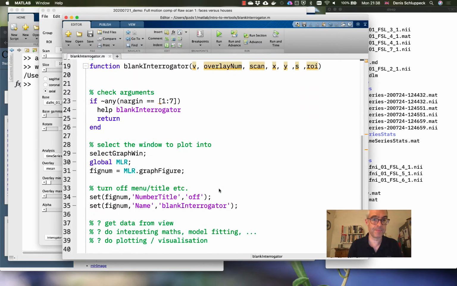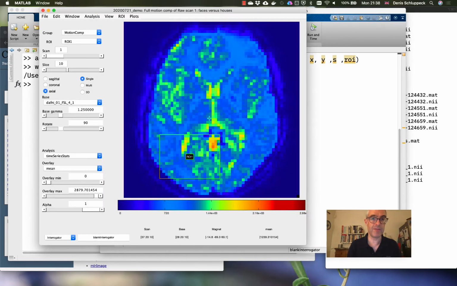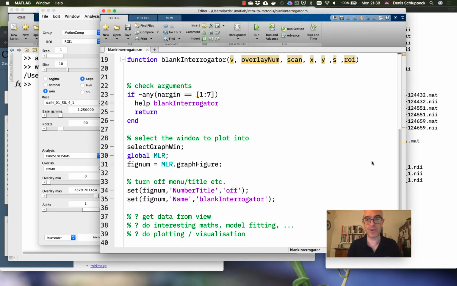The next thing is there's a function that selects the graph window rather than the mrTools window. That means when we're plotting, we're not plotting into this window here, but in the separate graph window. We find out what the figure number is.